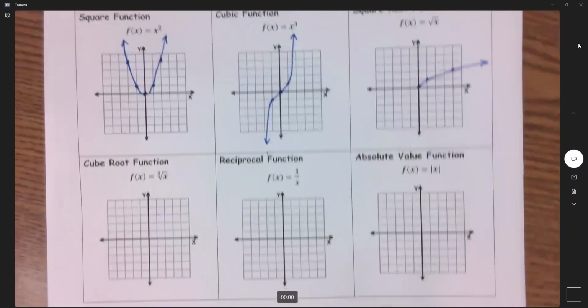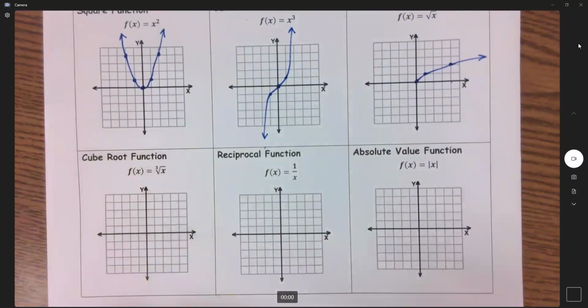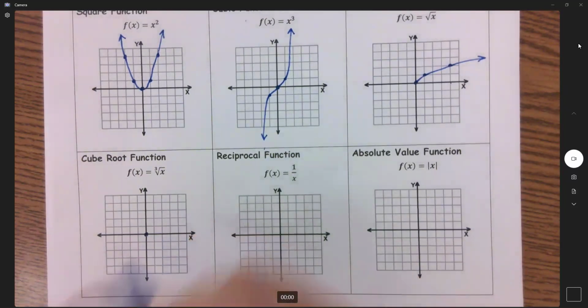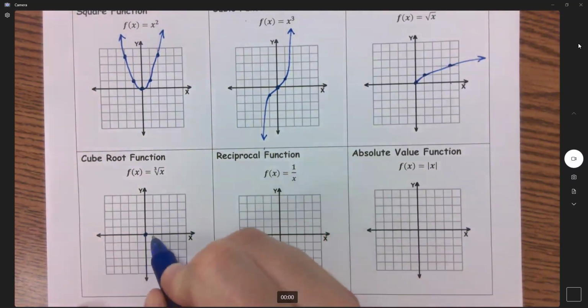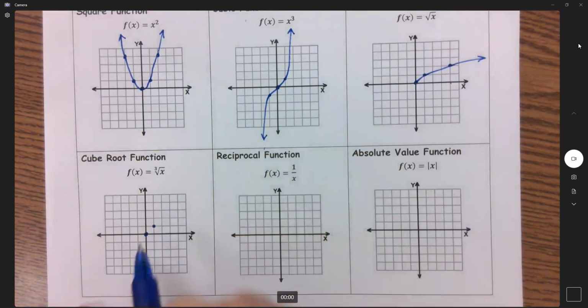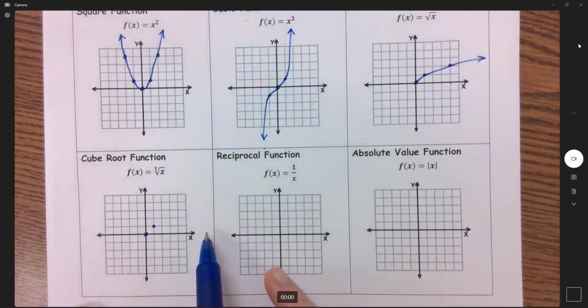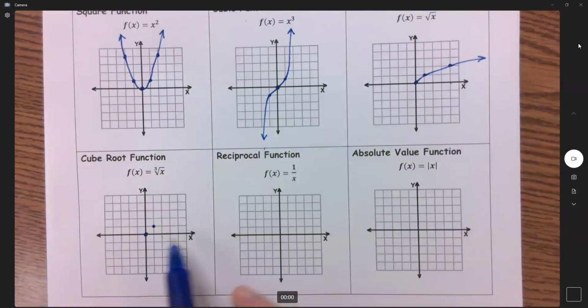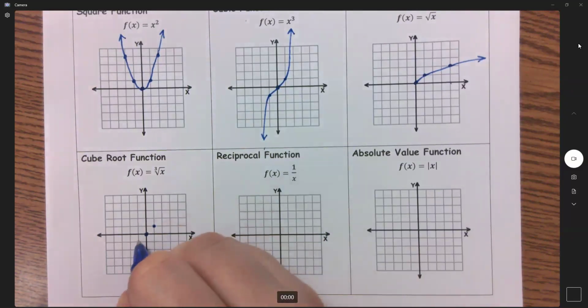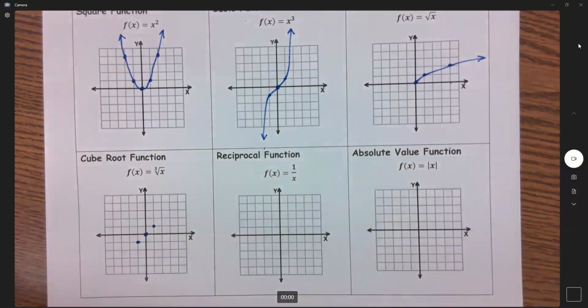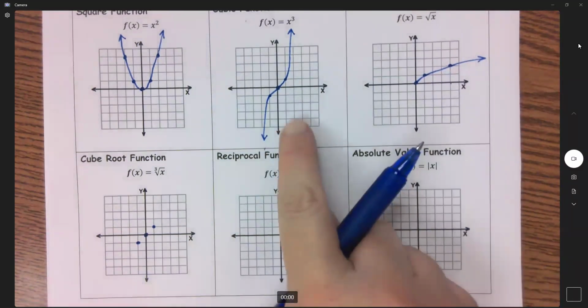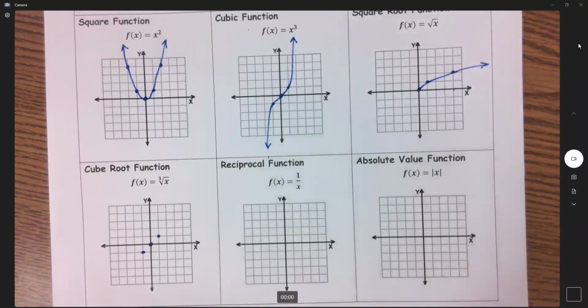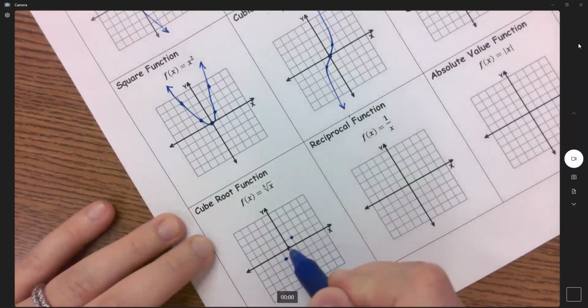Your cubic root function, the cubic root of 0 is 0. The cubic root of 1 is 1. And then for the next point here for 2, you'd have to do the cubic root of 8, all the way down here, is 2. So then the cubic root of -1 is -1. And then the cubic root of -8 would be -2. So this one snakes like this one, kind of curvy and S, but it's kind of on its side.